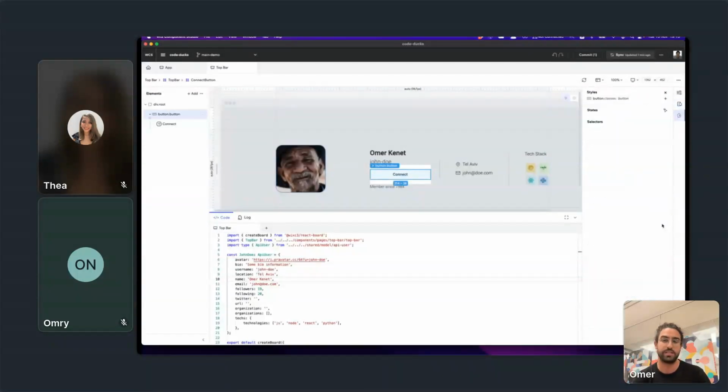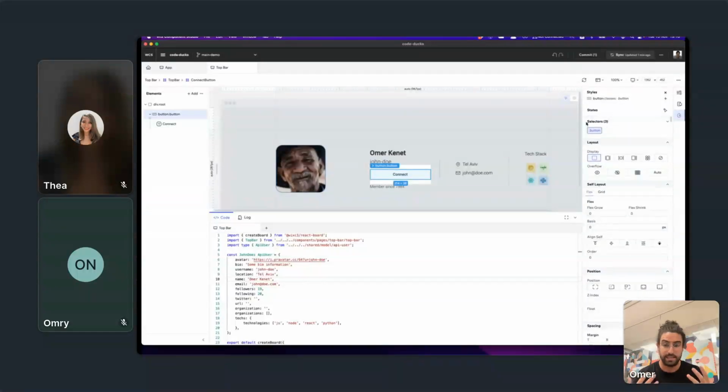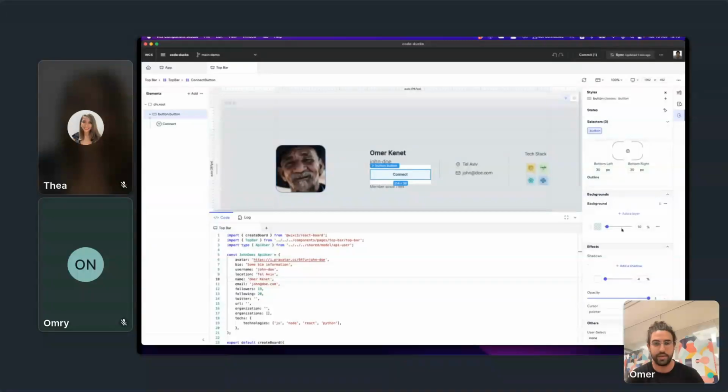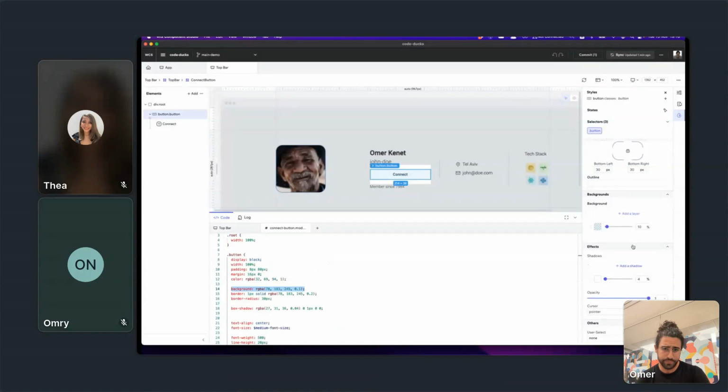A click here on this button will take me to the last panel that we didn't talk about, the style editing panel, our CSS editor. Now, as you can see, I'm selected on the selector where this CSS property was written in. So what I wanted to change was the background color. And when I clicked it on the computed style, I was redirected here, selected on the selector, and already in the scope of the background. Let's take a look at the code.